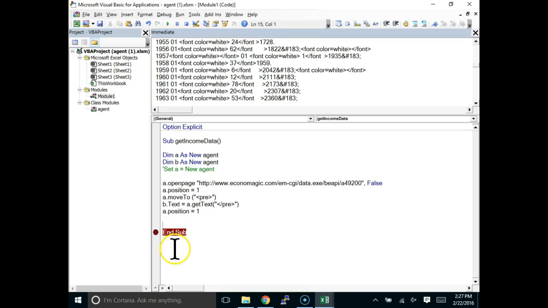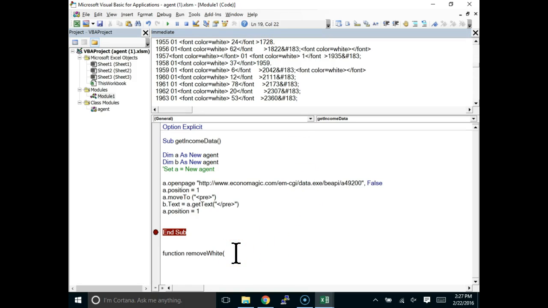Now, to be able to create a new function, I can't be in break mode, so I'm going to hit stop. But if I was in break mode and I said let's make a new function, remove white, as soon as I tried to leave this line, it would say, oh, you've got to reset your program. That's okay. Yeah, reset the program. Now, here's what I want to do. I want to make a function so that I can just pass one of these rows down to the function, let the function do the heavy lifting, and pass me back the cleaned value.